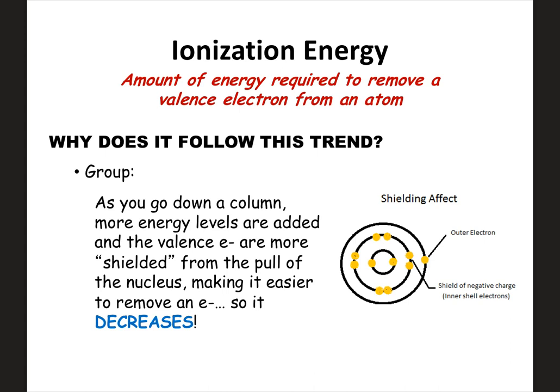As you go down any column, you're adding more energy levels, which also means there's more shielding. So if you look at factor number 3, more shielding as you add more energy levels means it's a little bit easier to pull away that outer electron, because those inner energy level electrons are feeling the full pull of the nucleus. So as you go down any column, there's more shielding, which makes it a little bit easier to steal away an electron, so ionization energy decreases. This relates to factor number 3 if you think back to that first slide. Again, you need to know what ionization energy means to fully understand why this is happening.